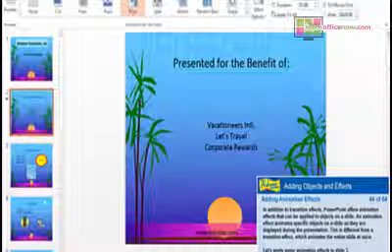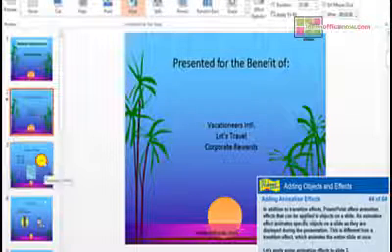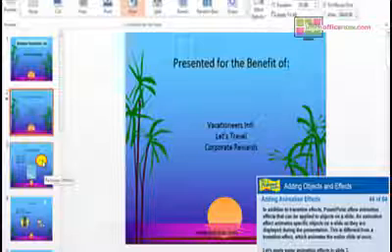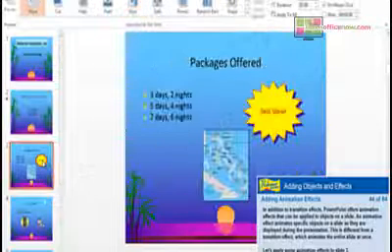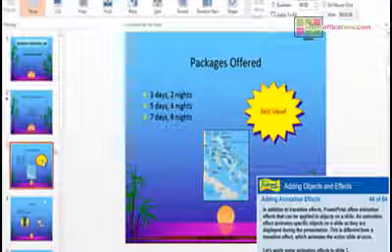In addition to transition effects, PowerPoint offers animation effects that can be applied to objects on a slide. An animation effect animates specific objects on a slide as they are displayed during the presentation. This is different from a transition effect, which animates the entire slide at once. Let's apply some animation effects to Slide 3.